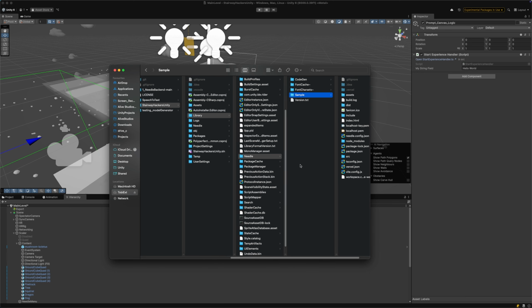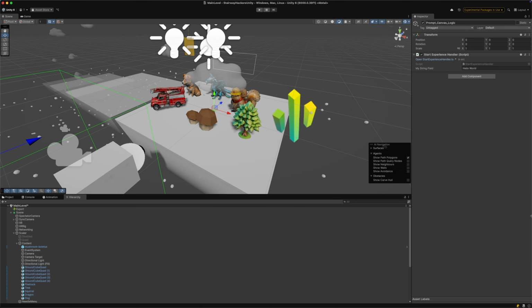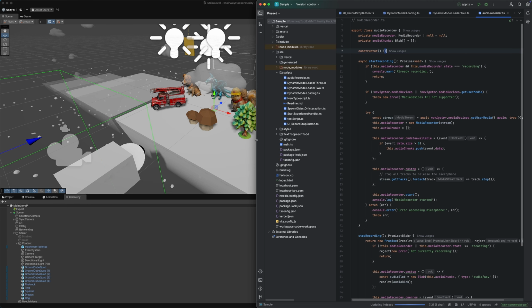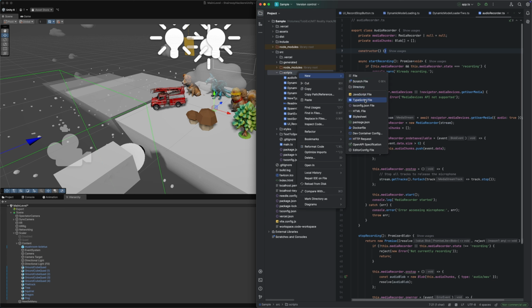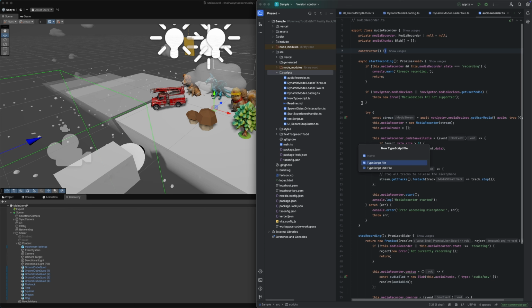And if we wanted to add some kind of logic, so a script, for example, in our Unity project, we would first of all open up this Needle web project with Visual Studio Code or with WebStorm, for example, which I already did here. And now if you take a look, there's actually a scripts folder that we created, and we could now go ahead and do a right click, create a new TypeScript, and for example, call this Hello World script.